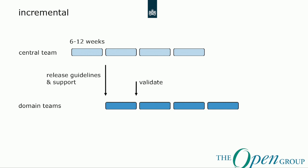So first of all, the incremental approach. We started with increments of almost 6 weeks, with a central team where we prepared the first version of the standard and the guidelines. And then we handed it over to all the domain teams. We have 10 to 15 domains in the tax and customs organization. They can apply the guidelines, but we also have to guide them, explain what was in the guidelines, and help. We also needed their feedback, because certainly in the first versions we have to find out what the right level of detail for the guidelines would be, or how we have to describe it. And at the end we could validate whether they applied the guidelines in the right way, and in the meantime we prepared the next iteration.